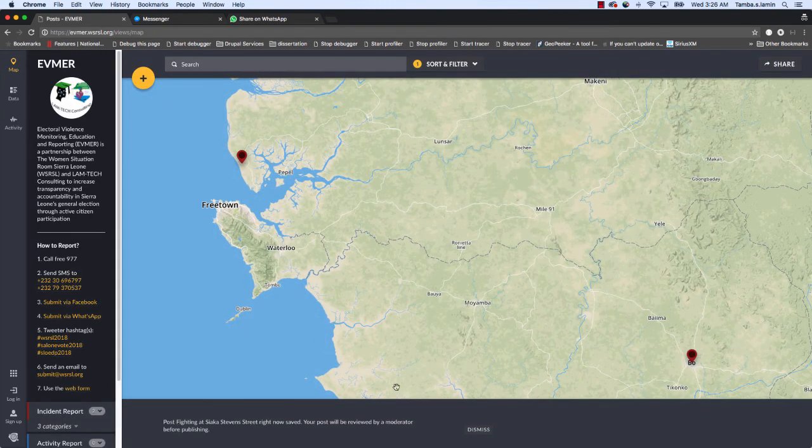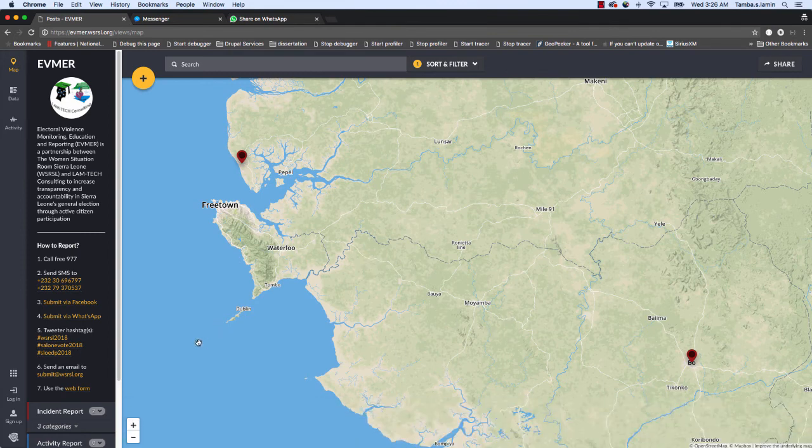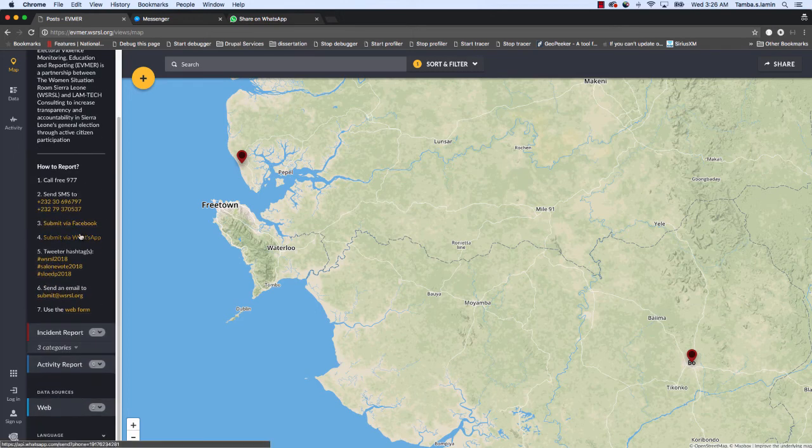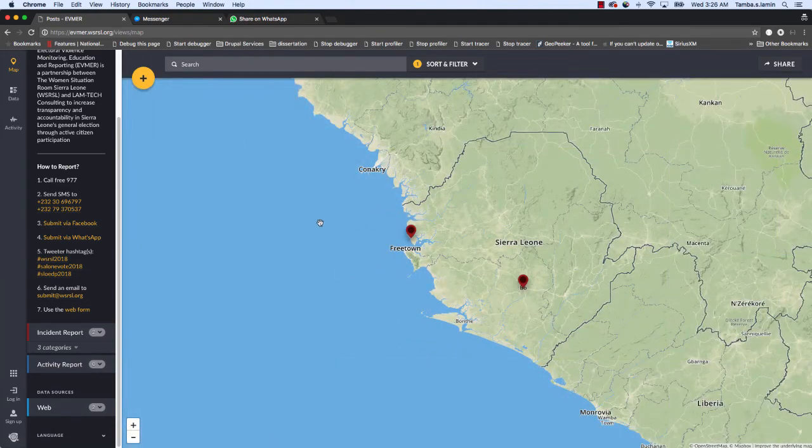And now I've submitted that incident report successfully. Right now you cannot see it because it is under review. People in the situation room have to review that incident and publish it before you can see it on the map. So right now it's not showing up on the map.